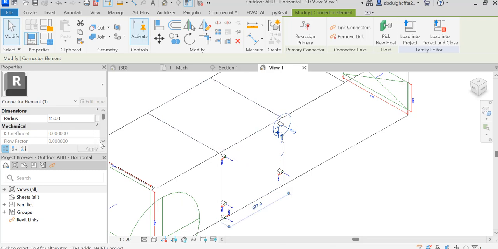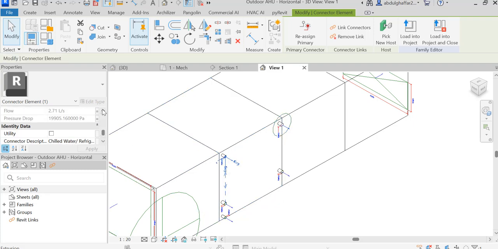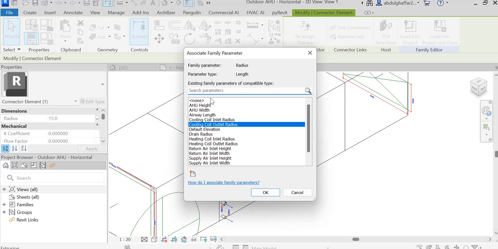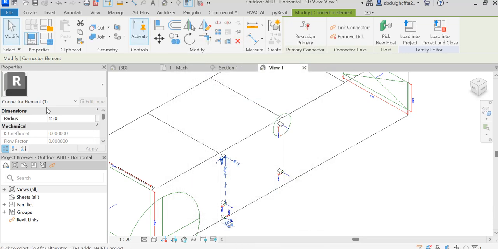Here you see this is hydraulic return, and this is the hot water stream. We can select this cold water stream or chilled water stream, also convert this into 150. Similarly, click on none and add it here. In this way you can size the piping of the air handling unit.